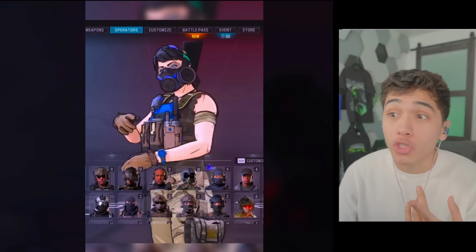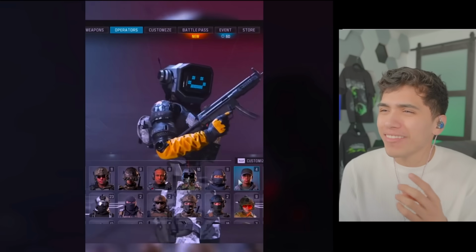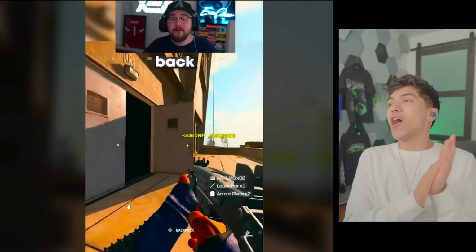Oh, that one's like a cartoon. Oh my. Okay, that's a new version of the kitty cat. That's tough. Brother is see-through. Is that the guy from Apex? That was mid-ball. Oh, she tough. Yo, that's a cop. All right, finally, we got a class setup.